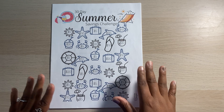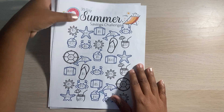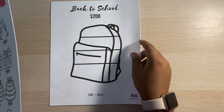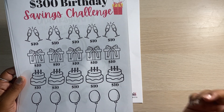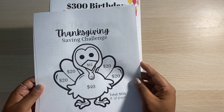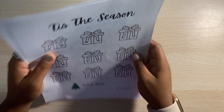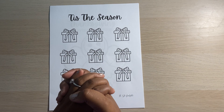So I'm going to do a quick flip through one last time so you can see all the savings challenges. This 30-day summer challenge is from Etsy from Carrie J. Budgets. The back to school savings challenge is from Chris Budgets — she's Chris Princeit on Etsy. The birthday savings challenge is by Docs on a Budget, which is the same on all platforms. The Thanksgiving savings challenge is one I actually created. And lastly, we have the Tis the Season savings challenge, which is another one I created. So that is the savings challenges I plan on completing for the second half of this year.